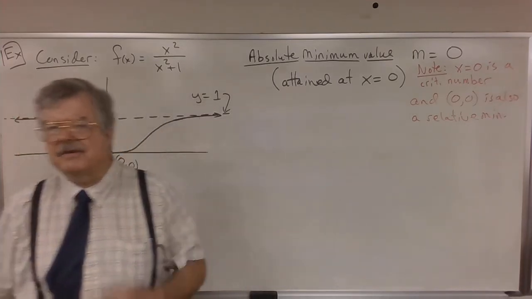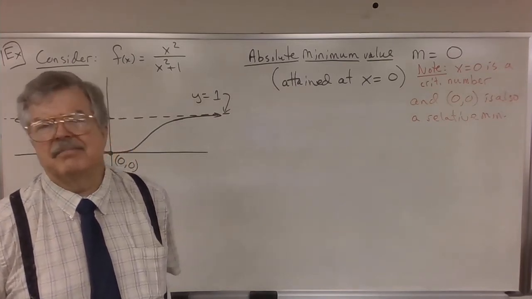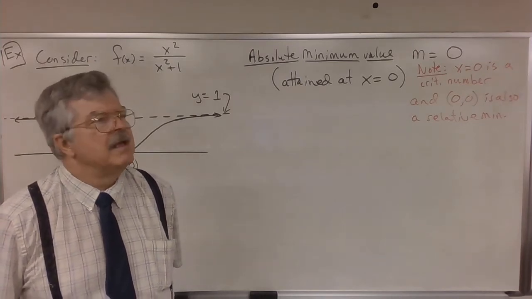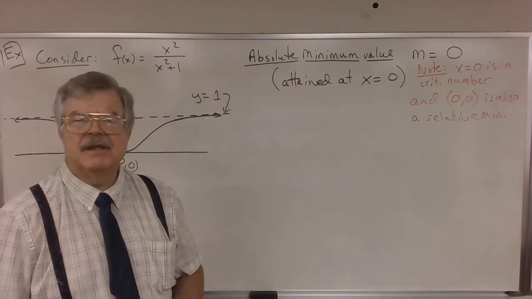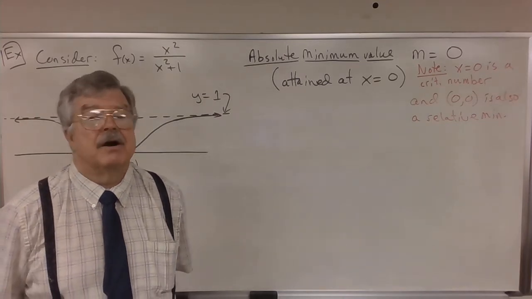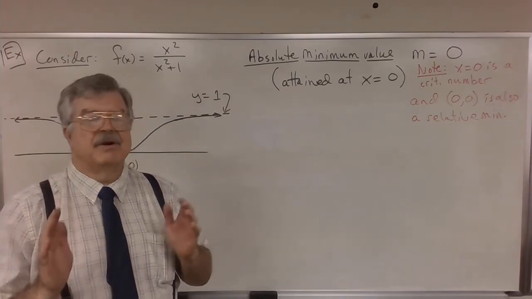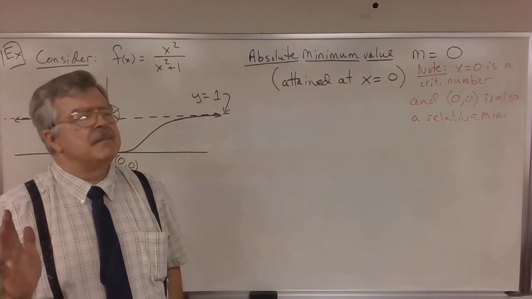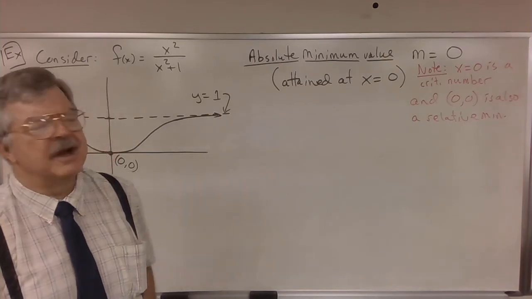There is oftentimes a relationship between relative maxes, relative mins, and absolute maximum values and absolute minimum values. So as we look at our examples, anytime that we see an absolute maximum value or an absolute minimum value occurring at a critical number, and therefore a relative max or a relative min, we want to take notice, because that observation or those observations will come in handy later on in this discussion.